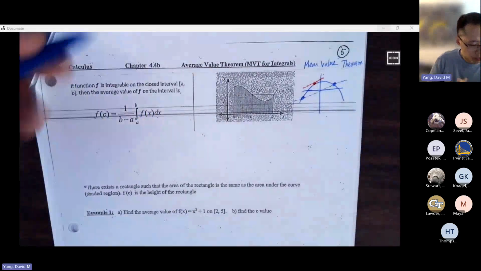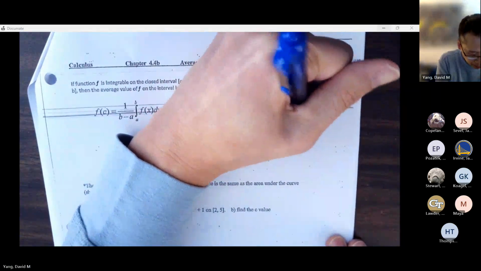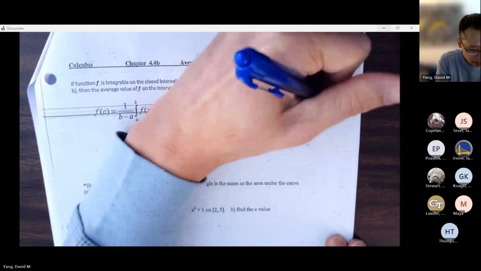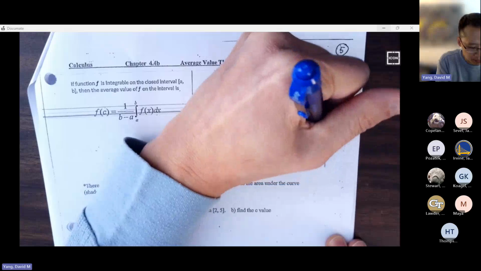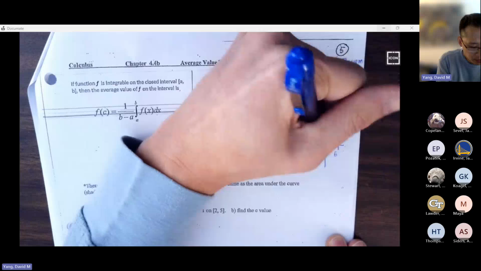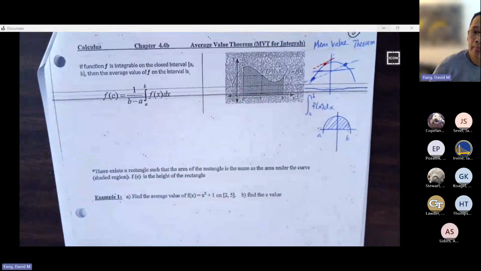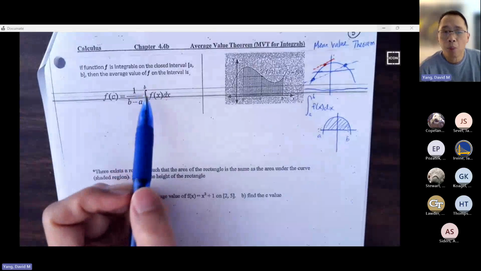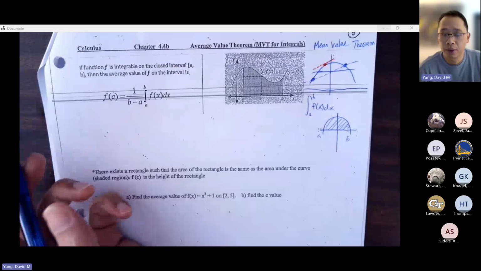So we know that what a definite integral represents is area, right? So we know that the integral from a to b of f of x dx will give us information about, assuming that the whole graph is above the x-axis, let's say this is a and this is b, it'll give us the area of a certain region. So this is really just a rearranging of an area formula for rectangles.